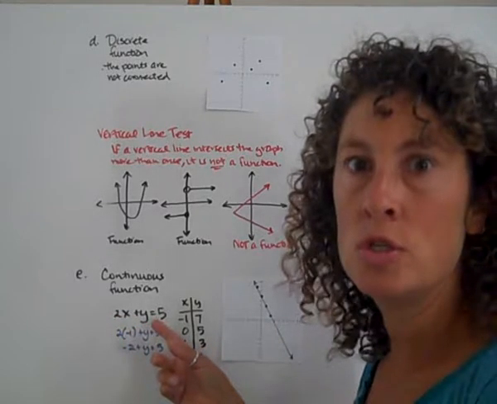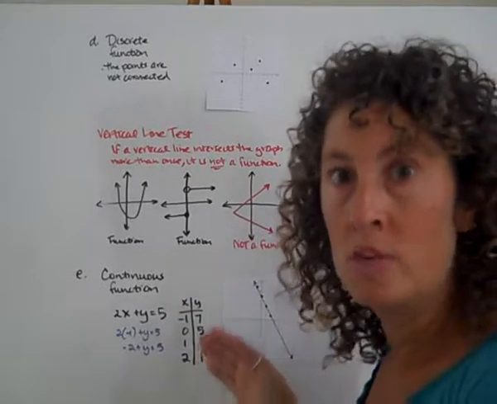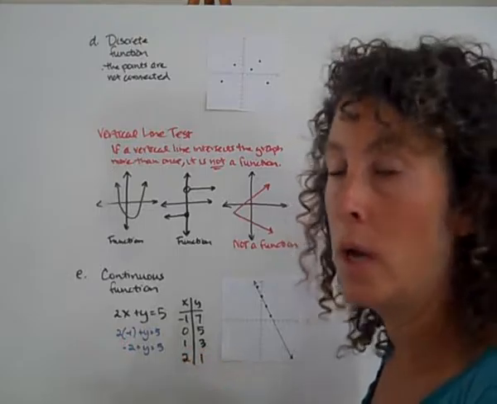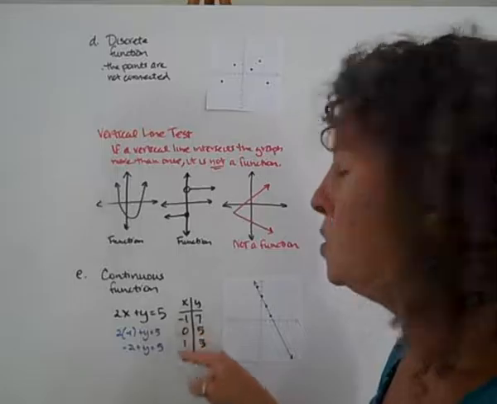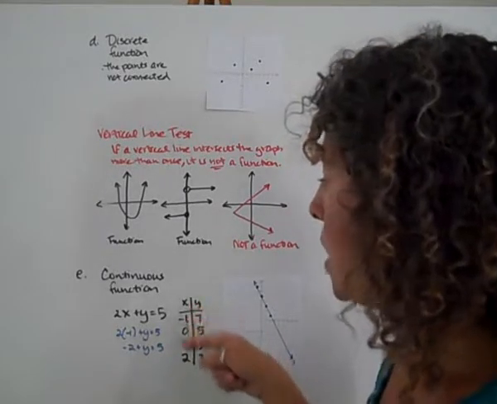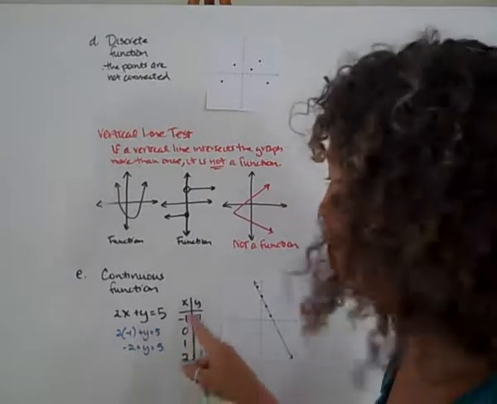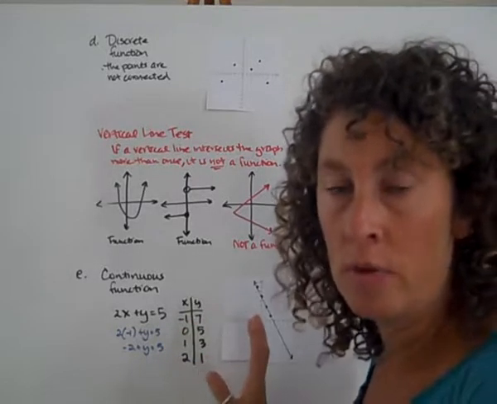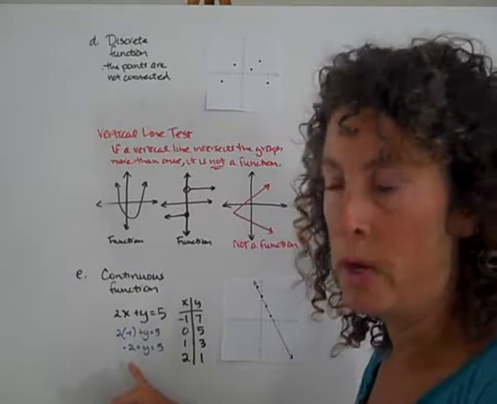Here I have the equation 2x plus y equals 5. In order to graph this, I am going to make myself a quick table. I'm going to choose some ordered pairs on my own. I can pick some numbers on my own, some inputs on my own. I can pick whatever inputs I want. I'm going to use those inputs to come up with some outputs to create some ordered pairs. I always like to pick some negatives and some positives and zero to see what happens. I'm going to pick numbers that are friendly for me to work with. I picked integers. I stayed away from fractions and decimals.